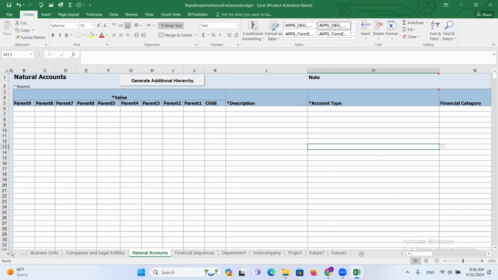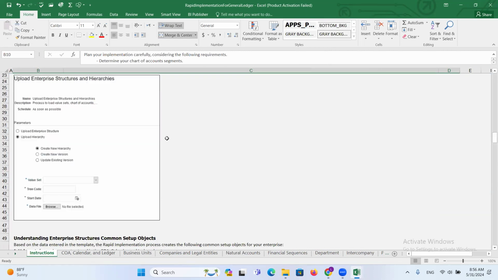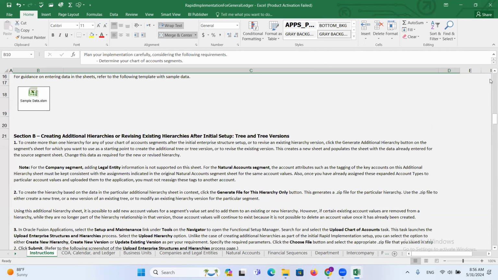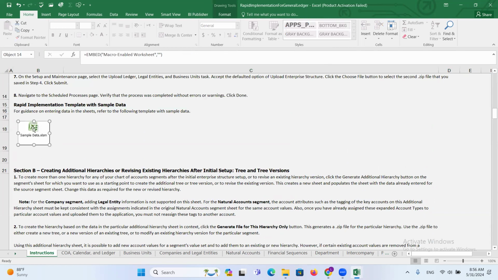Which sheet can we use at this stage to understand how the data can be arranged in this template? If you go to instructions, within the instructions we have one sample sheet. Here is the sample data sheet. Open this sheet. Here you can find sample data, how you have to prepare the data within this rapid implementation template.